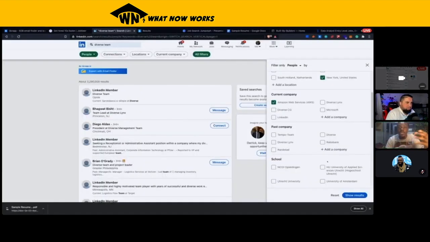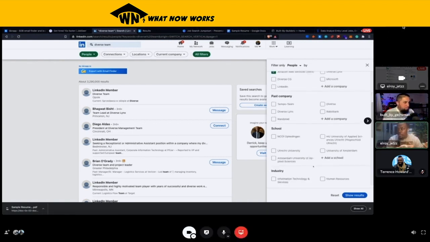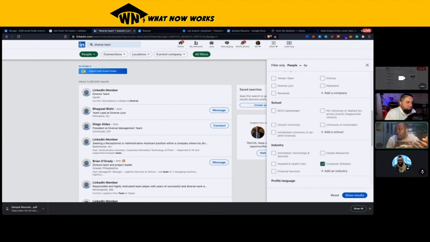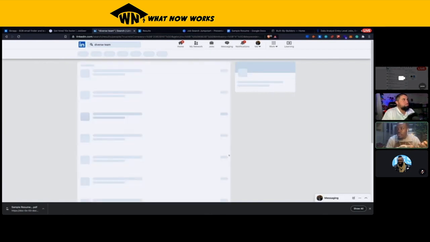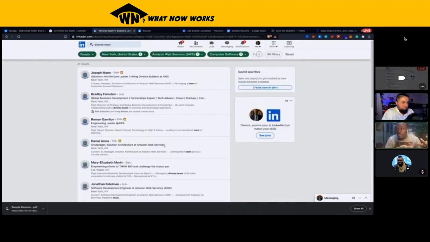For me, looking for people who went to CUNY is always one of my things, because people who went to CUNY always want to help other CUNY people. So you can type in school, the industry, computer software, and show results. That takes that 3 million down to 27, which is a much easier thing for me to work with.